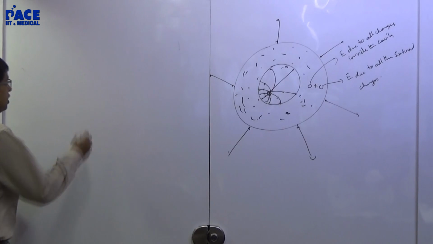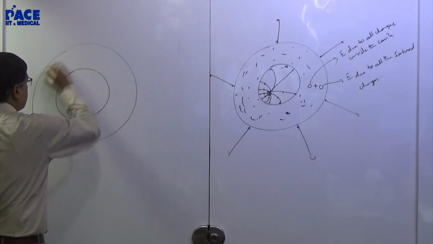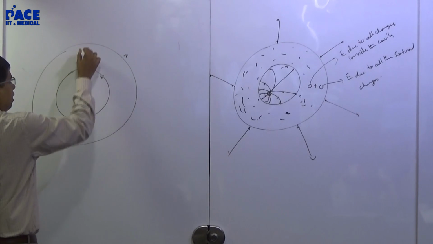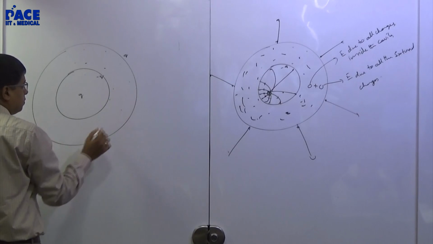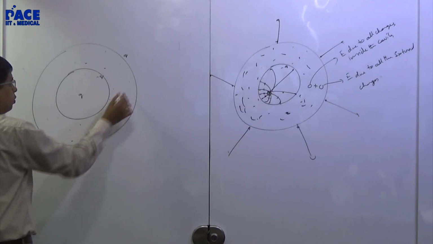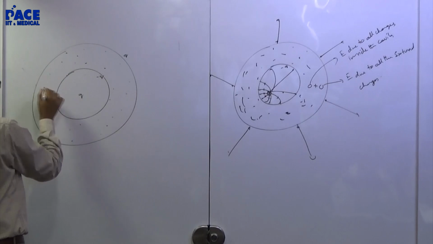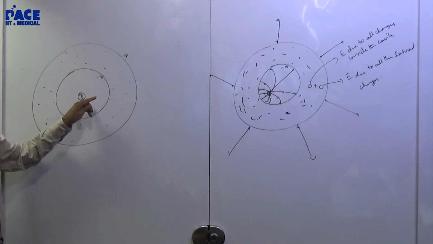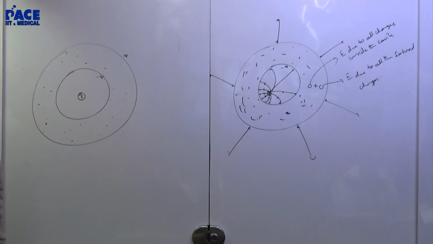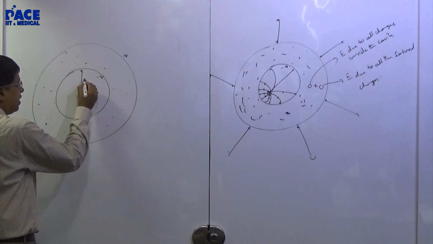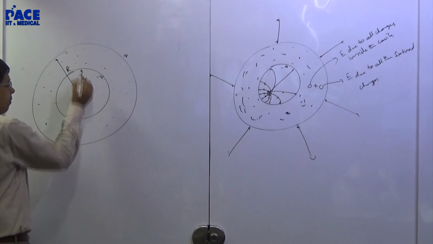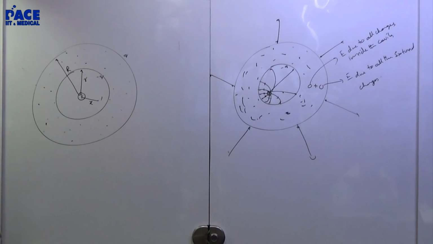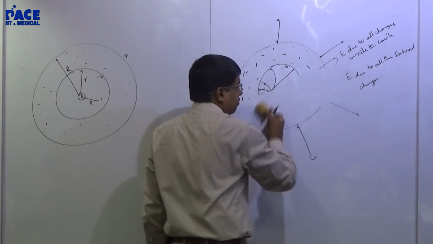Right? Now let us dig into the details of this. I have Q here, I have minus Q here, Q here. This is a neutral metal. This was originally a neutral metal. Now you kept charge Q at the center, so it will pull minus Q inside so that these both will give me 0 here. So let me take this radius to be small r, this radius to be capital R. I took a point 1 at a distance of x.